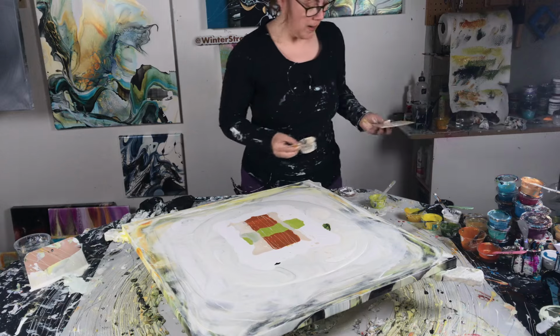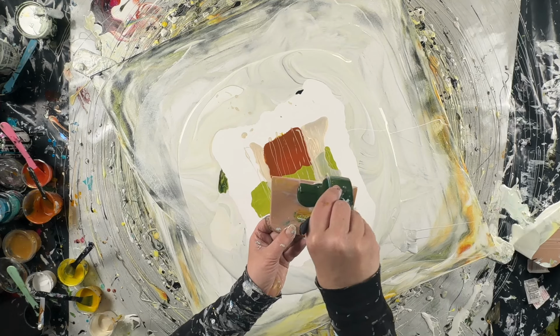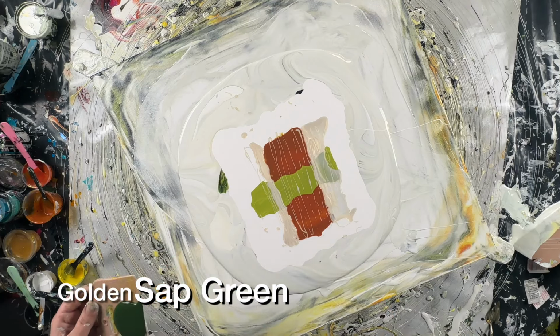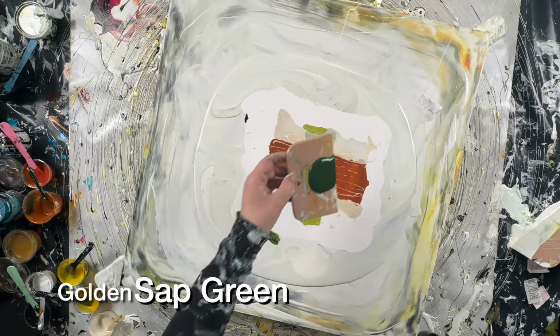And then she got carried away again. So I added some paint to my mix. It was a bit too transparent for my taste.